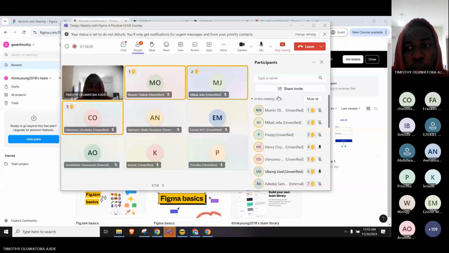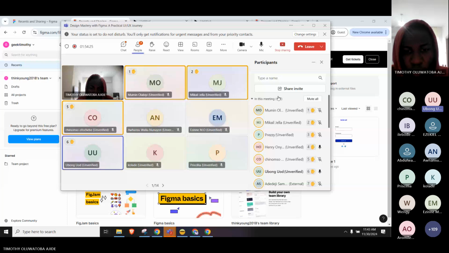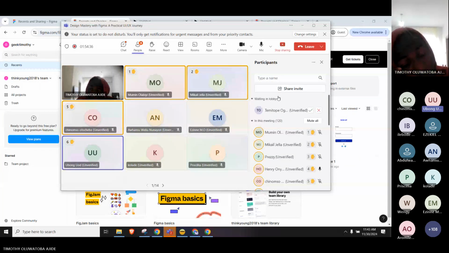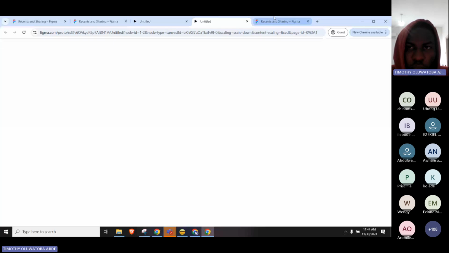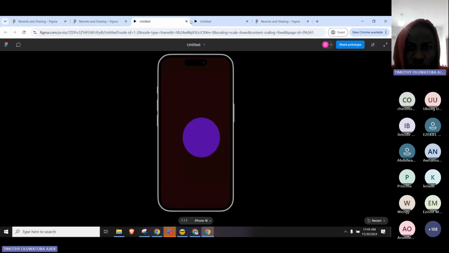My question is, if you are working with more than one frame on Figma, how do you close one? If you are working on a frame, and you open one or two more frames that you are working with, and you want to close the other one, how do you do that? Okay. Close in what aspect? Like you want to delete? That is it, you want to delete. Ah, okay. Let's open one of our design works.